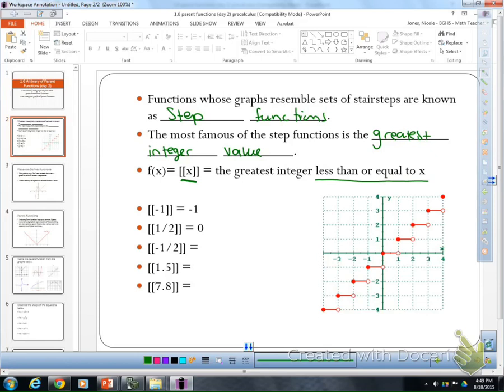So if you have the greatest integer value of -1/2, the next number down is going to be what? We're at -1/2, we're going down, so it would be -1. Take a minute and fill out the last two and put me on pause. If you said 1 and 7, you are correct. Again, don't let the 5 and the 8 throw you off on our normal rounding strategies. You're always rounding down to the next whole integer.